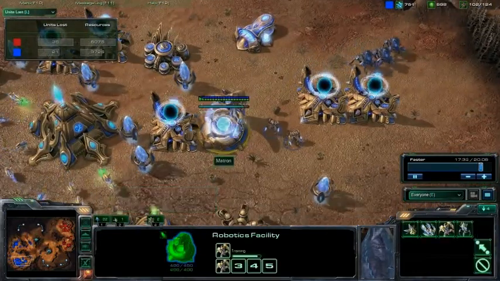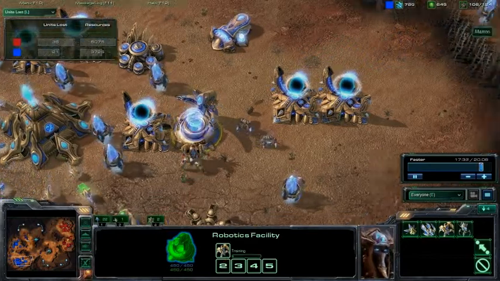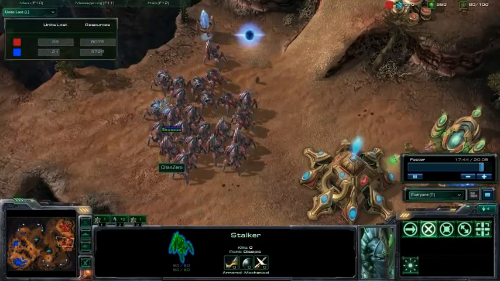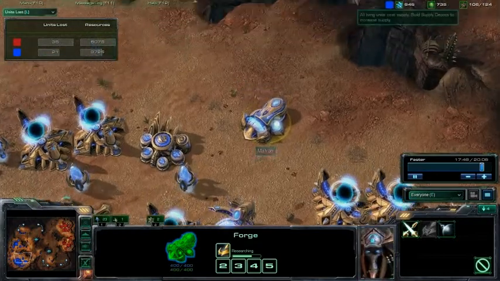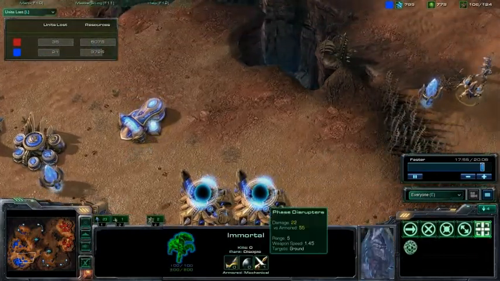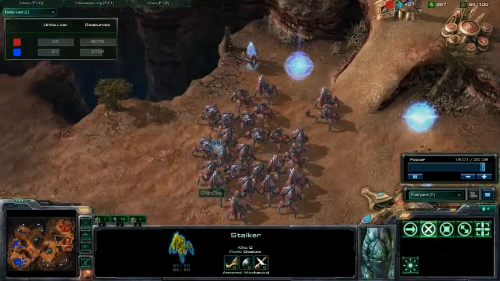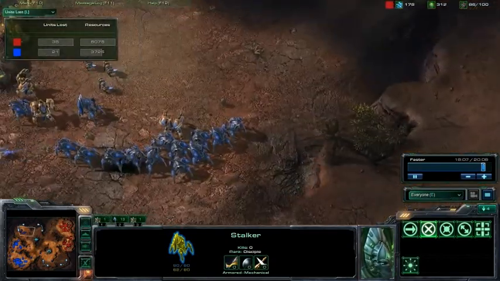I know that I'm pushing out more and more Immortals here. Those are really going to counter his Stalkers. I know at this point he's pretty much invested in all Stalkers. There's no upgrades going on with Stalkers. I have my Forge working on ground attacks, so my Immortals are upgraded. They're going to do 55 damage versus Stalkers. And the Stalkers have 160 life, so now we're in 3-shot range with the Immortals.